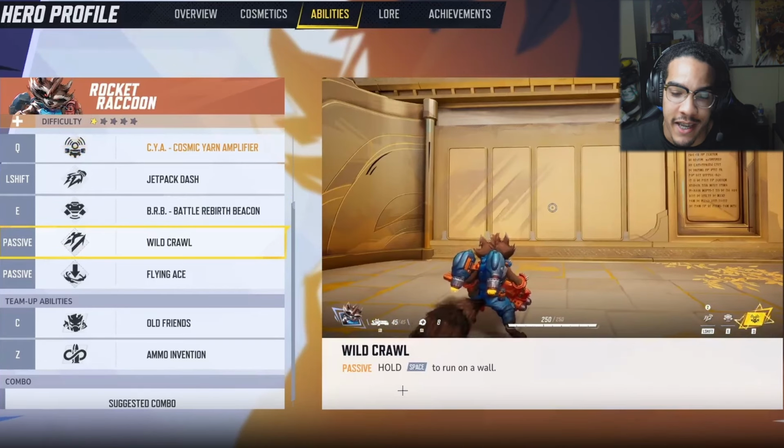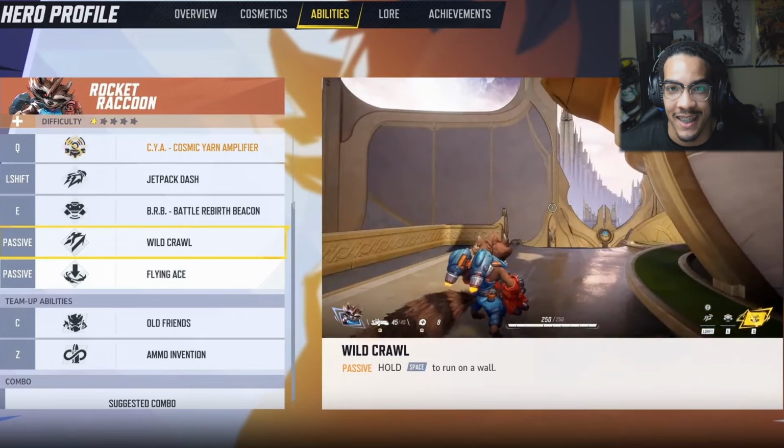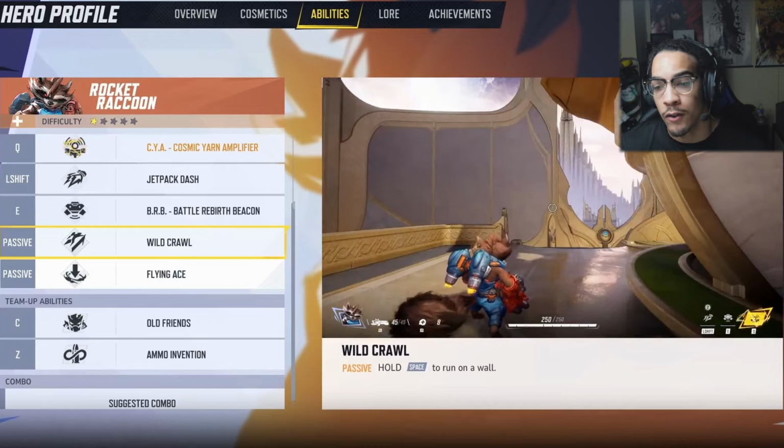And we're not done yet. His passive, hold space to run on walls. More movement abilities to get away. Did you guys see that? He went from down there to up there in a matter of seconds. And I know this is not really that fast, but in this game, every character kind of moves slow, to be honest. So this is really good.